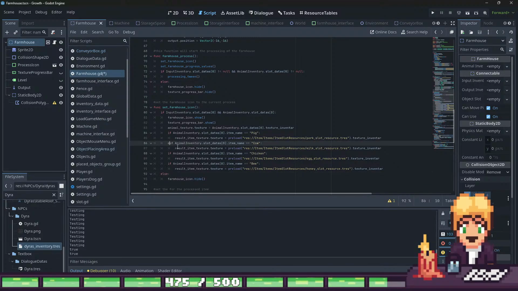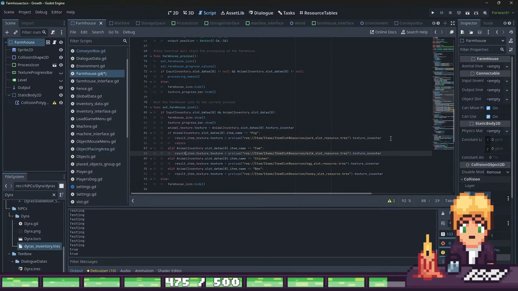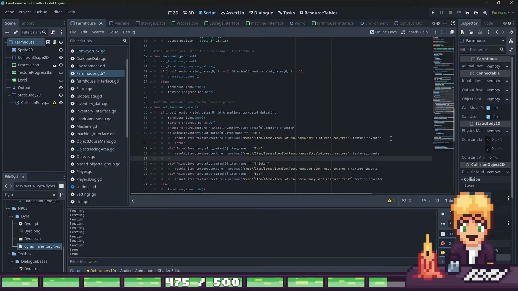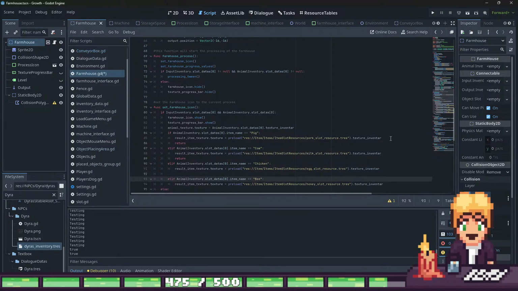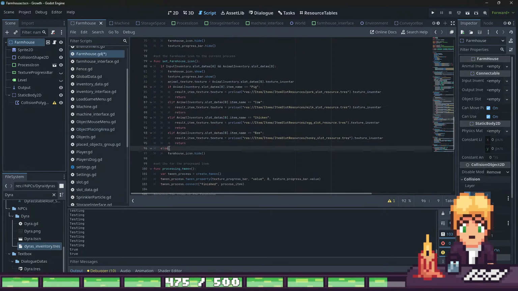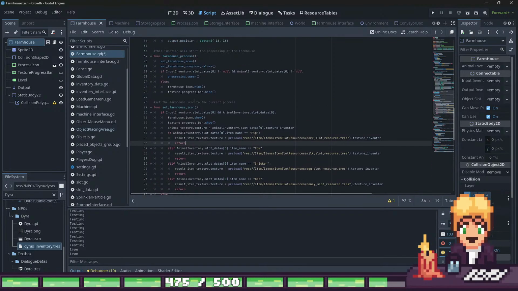Right, here I could do many else branches. Otherwise it will always check anytime, and this just doesn't make sense. And here we just hide it, so we don't need to do it here.